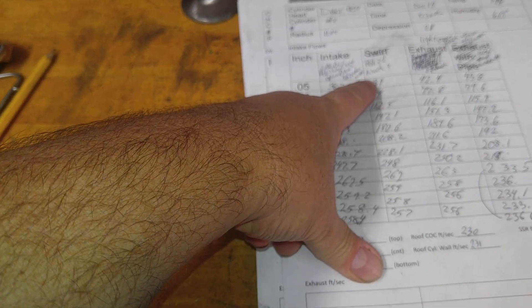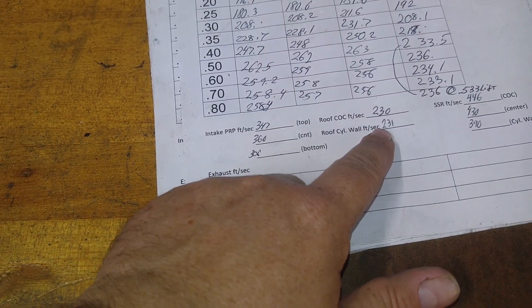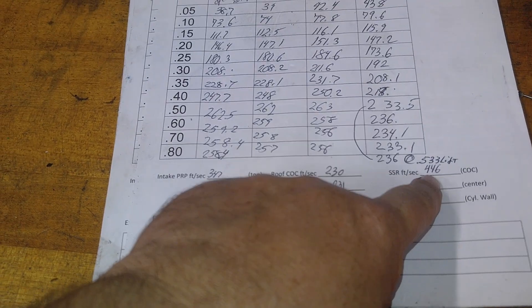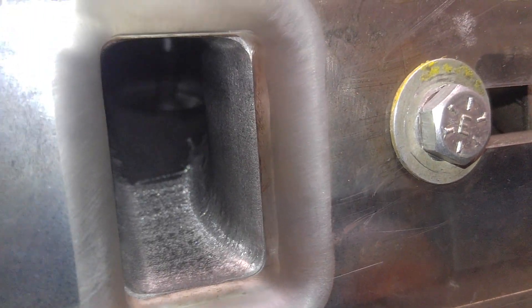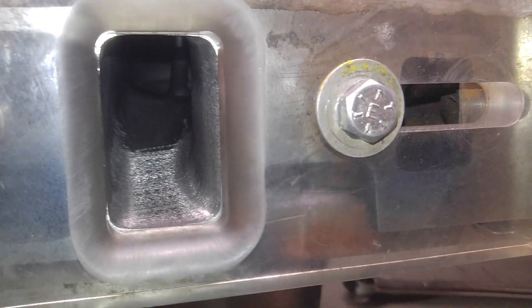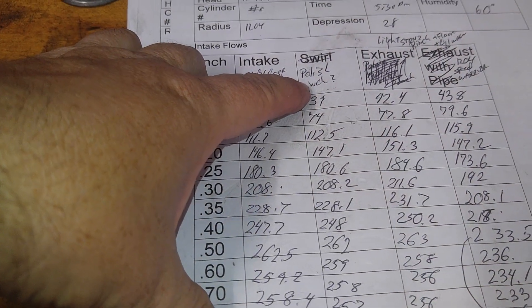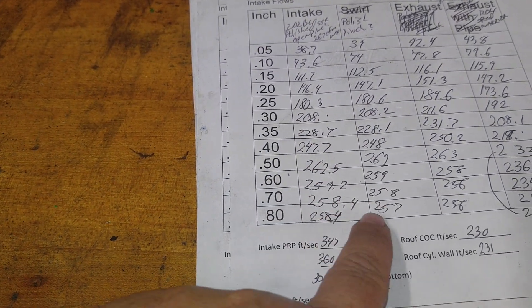Good question. I took some air speeds — the pinch is fast, back of the bowl is good, see how even they are. But the inside edge, the cylinder center of the short side radius, is really really fast. I took air speeds right along this pinch and it was extremely fast, over 400. So I said, what do I do when air speeds are high? I polish it. I polished it — literally almost no change at all, all the way down, which I thought was interesting.